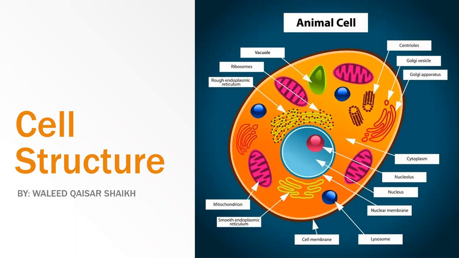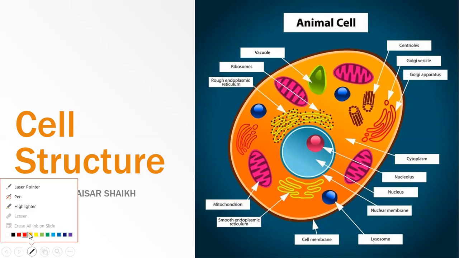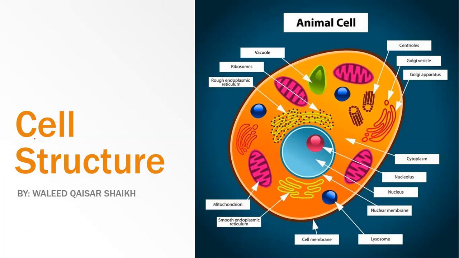In the levels of organization, which was our third chapter, we studied what the different levels of the building of an organism are. It starts from the cells, and cells build up tissues, build up organs, build up organ systems, and then organ systems combine to form an organism. So here also, in cell structure, we are just going to talk about cells in particular detail: what the structure of a cell is, what cells are made up of, what the building blocks of a cell are, what the different organelles inside the cell are, the differences between plant and animal cells, eukaryotic cell, prokaryotic cell, and we will cover all of these things.